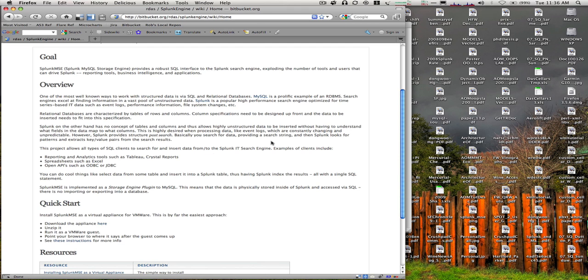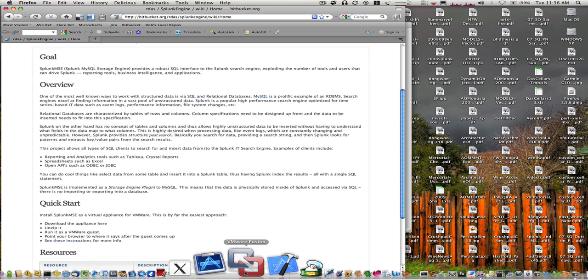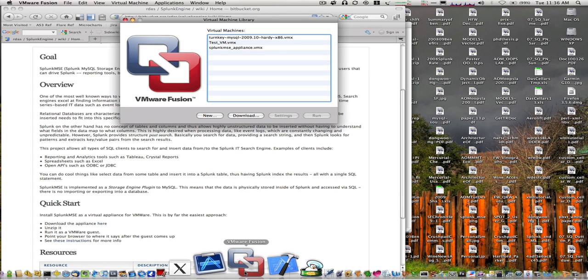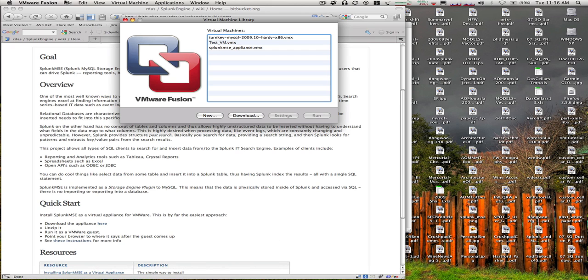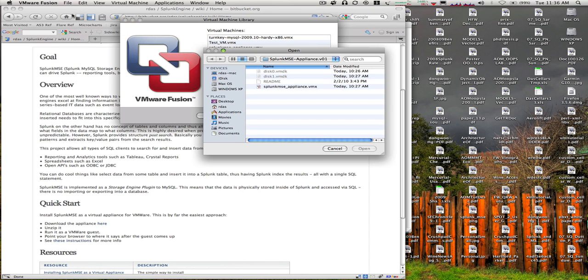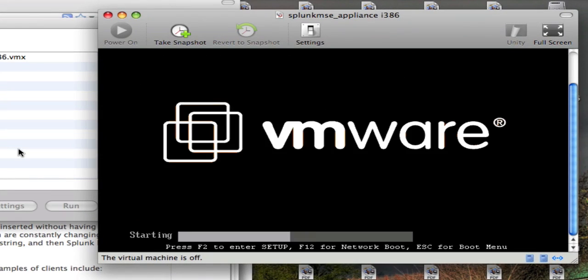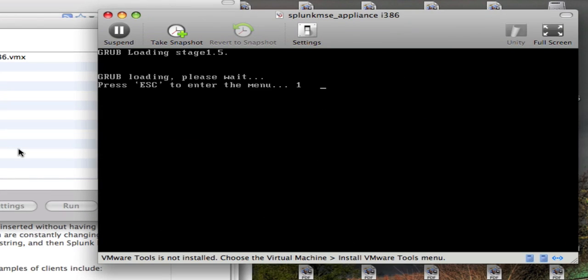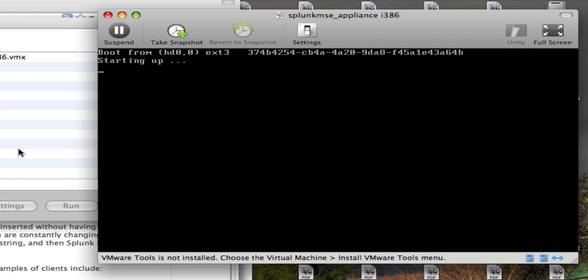And so what we're going to do is now run the appliance, which is very quick. First thing I'm going to launch VMware Fusion, but you can use VMware Player on Linux or on Windows. I'm on a Mac, so I'm using VMware Fusion. And then I'm going to do a file open and open the virtual appliance, which I already have sitting in a directory which I've downloaded. Now I double click on that, and right here you can see the virtual machine come up, and it only takes a second to come up.